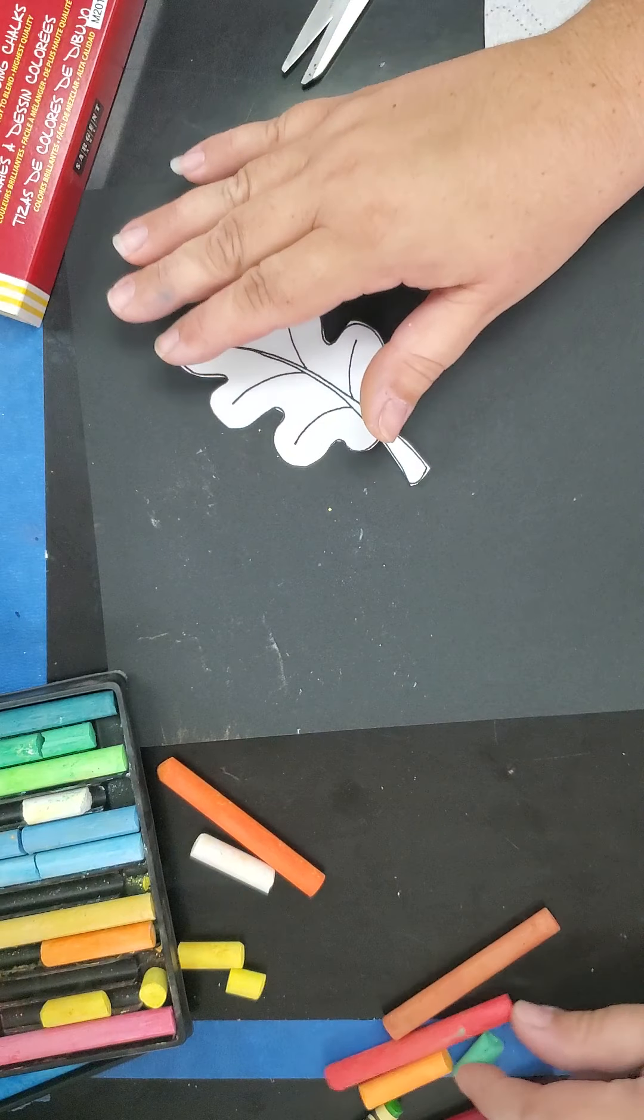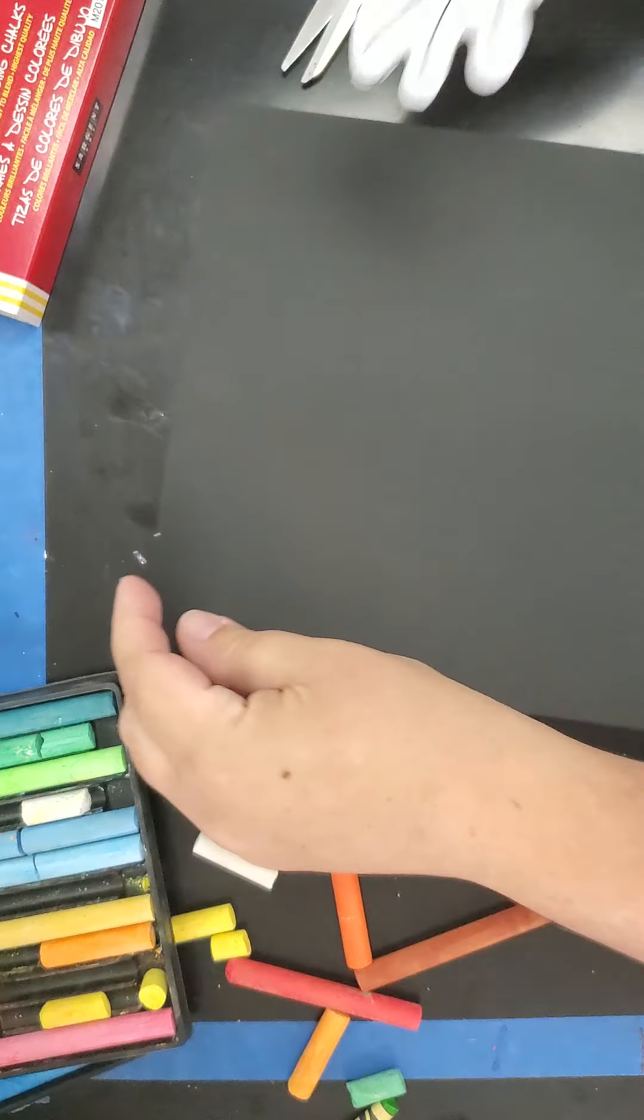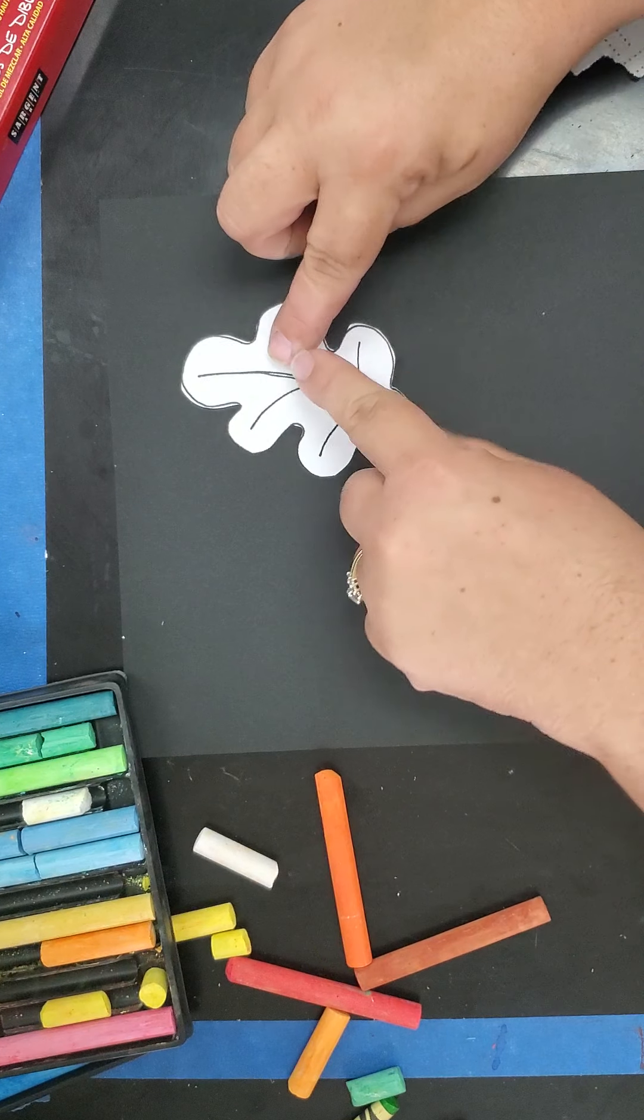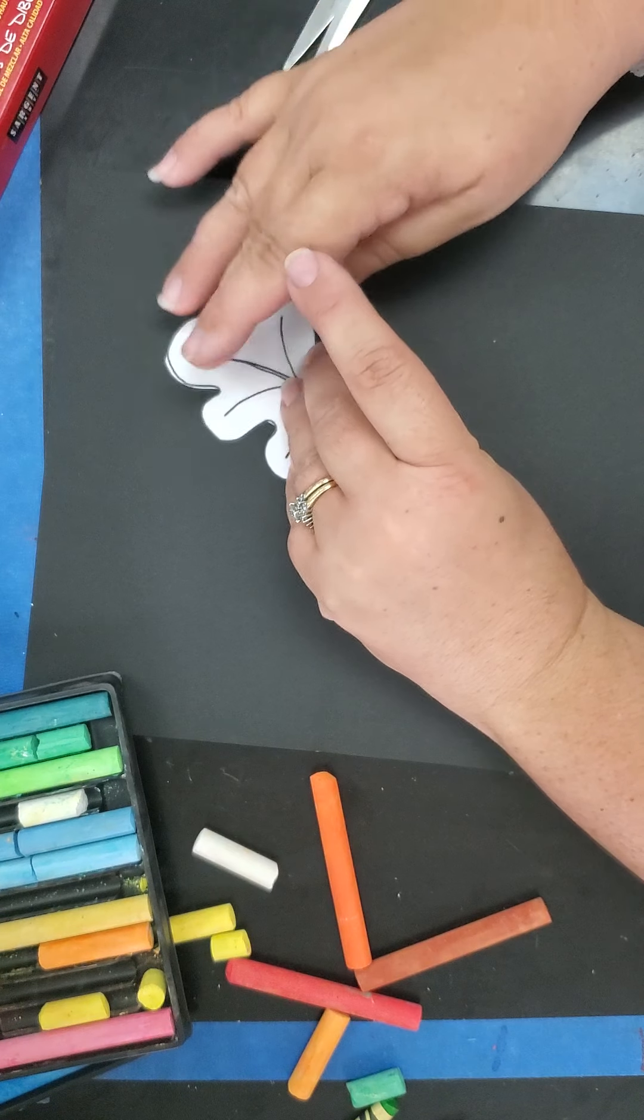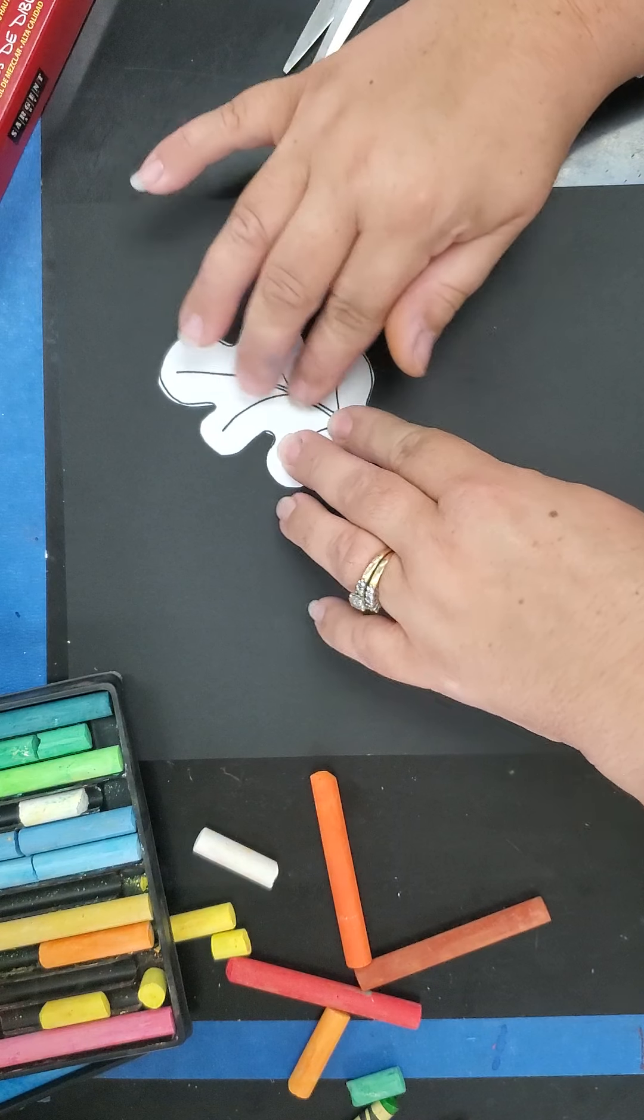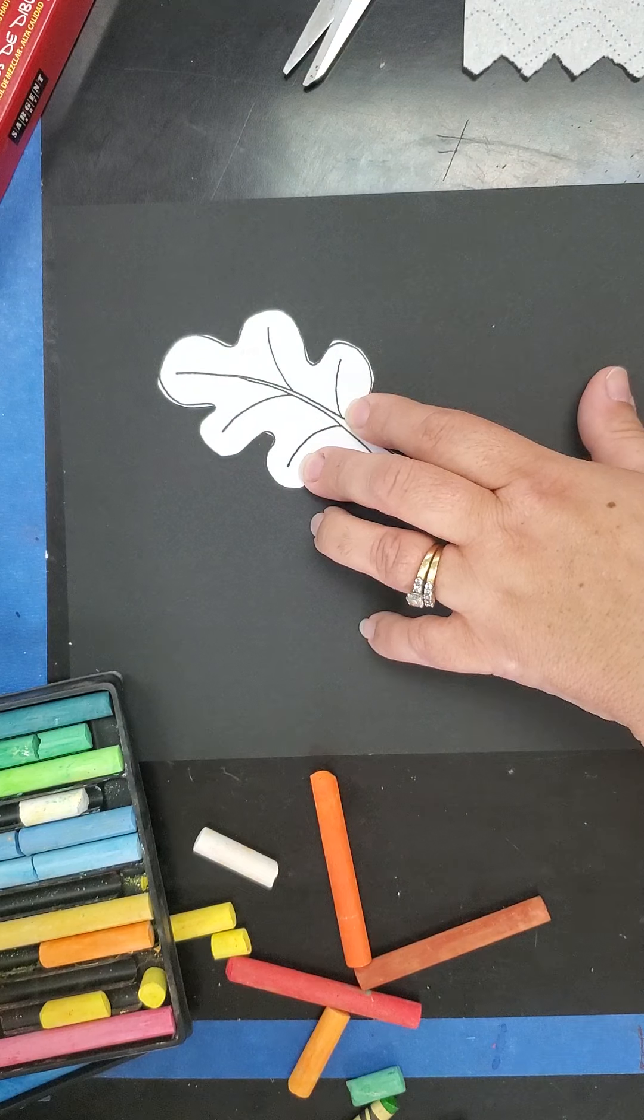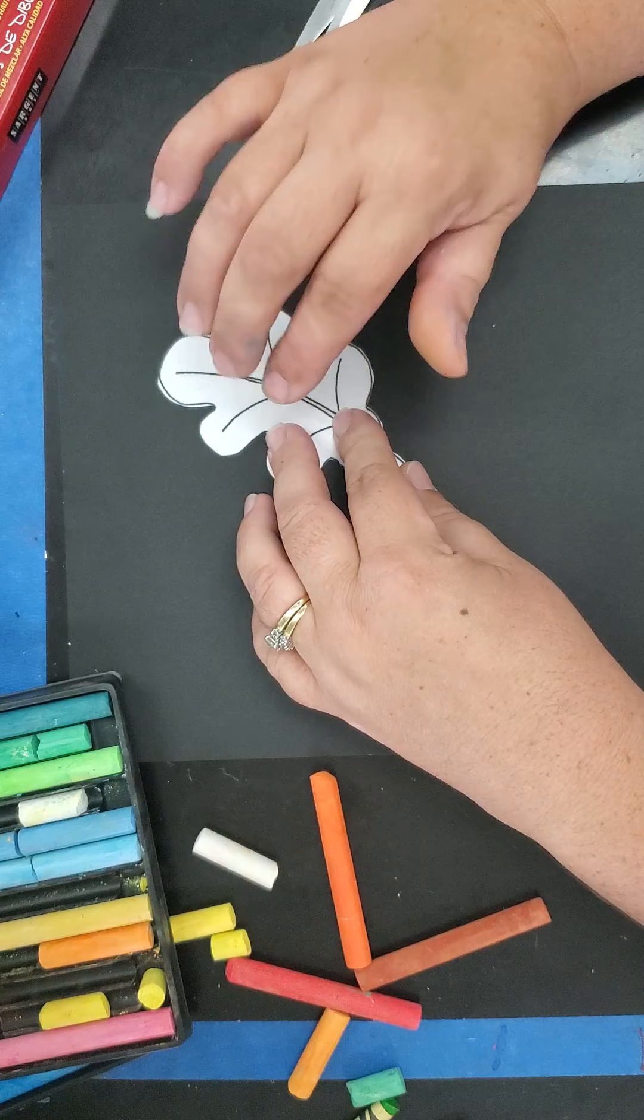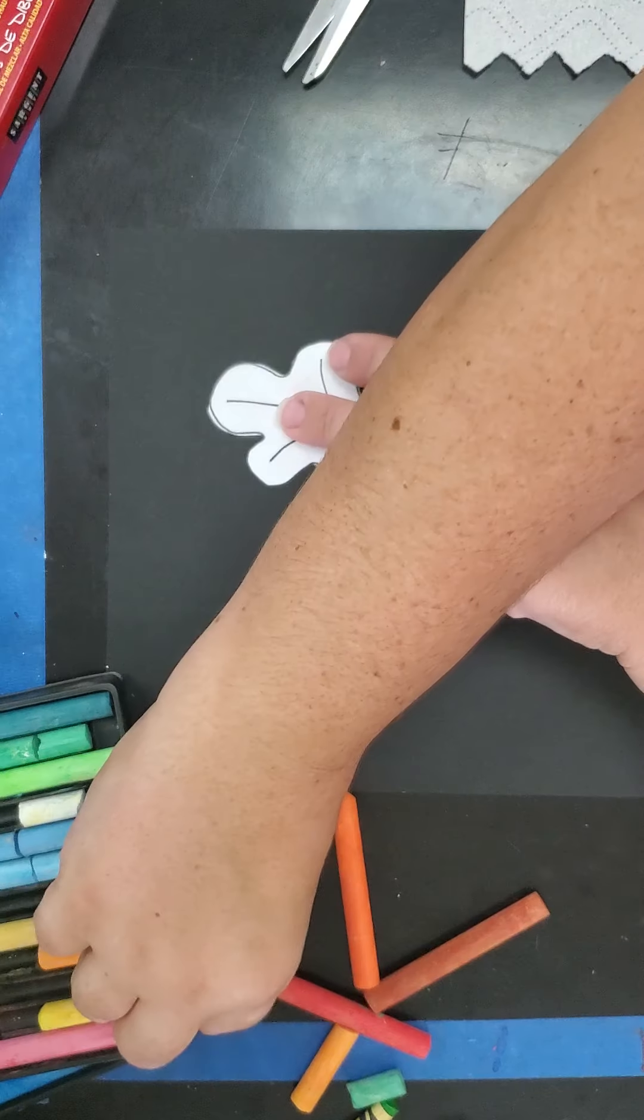All right. Now, look, I already got it all over my paper. I see chalk is very messy. All right, so I'm going to flip my paper over. There we go. Nice clean paper. All right, so what I want to do is I'm going to hold my leaf here the whole time. Now, you can use a piece of tape and tape it down, but we're going to want to take this leaf off, so you don't want to rip your paper. Parents, you can help hold the leaf down for your kiddo. My students were able to do it, so I think you guys could handle it, but you want to hold this leaf down the whole entire time. You don't want to lift it at all until you're totally done, and when you're done, you'll see how cool it looks.